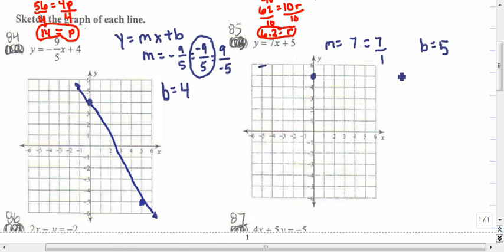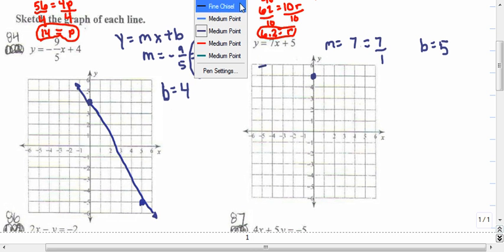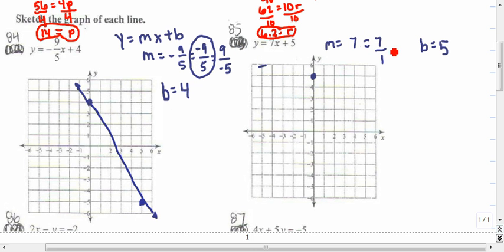Now, I don't really want to go up 7. So remember, I can do the opposite of both, and it cancels out. So if I do negative 7 over a negative 1, the negatives would cancel out. So that is equal to a positive 7 over a positive 1. But that's going to help me put a point on my graph. So I'm going to go down 1, 2, 3, 4, 5, 6, 7. And it's a negative 1, so I'm going to go left 1. Now you can see that this is the same as a positive 7 over a positive 1, because to go from this point to this point, I had to go up 7, right 1.